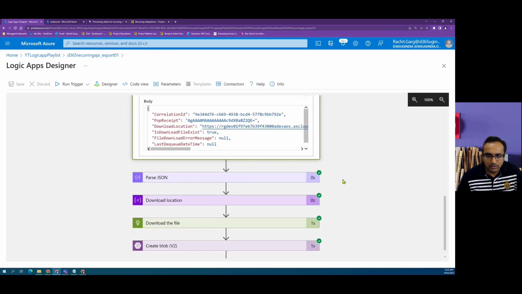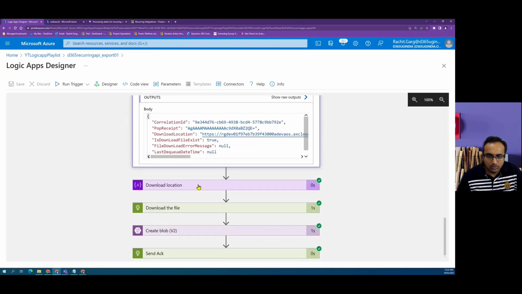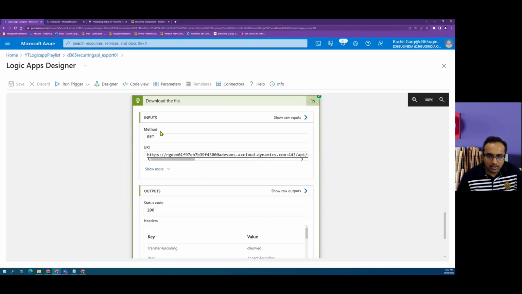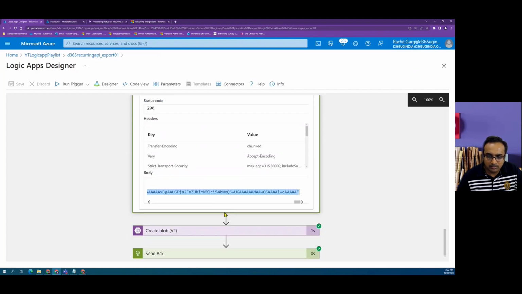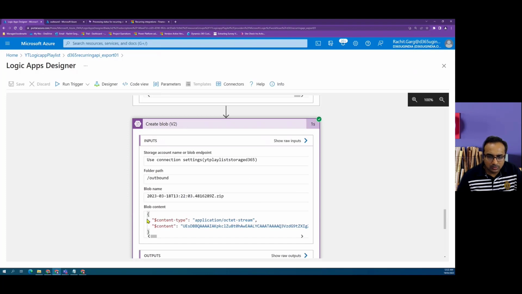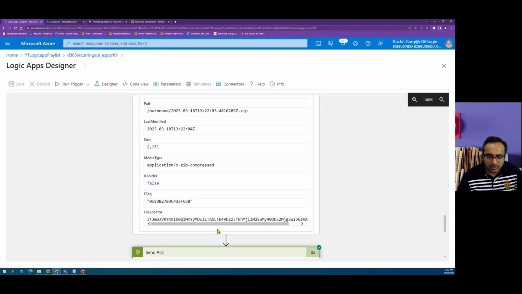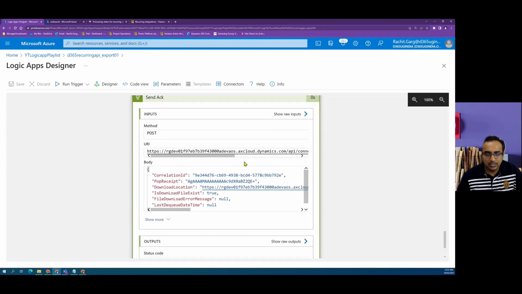And if we go further down, we did parse JSON, and the download location variable got initialized with that particular location. In download the file, we have called the get method, and we have got the successful response. This is the stream. And then we have created a blob storage with the name, which is current UTC date time. And then we have sent an acknowledgement back that yes, we have received the file.